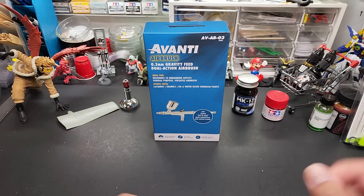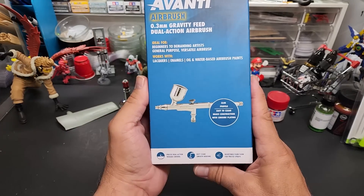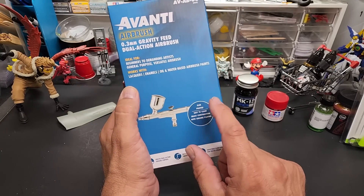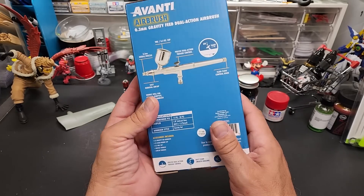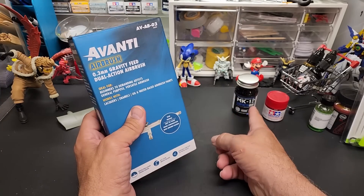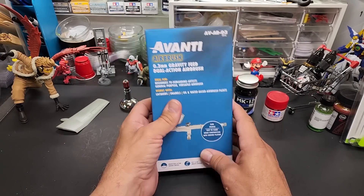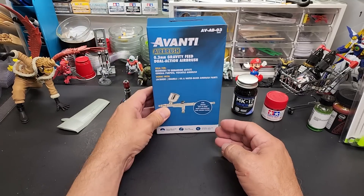Hello friends, welcome back to the bench. Today we're going to be testing the new Avante airbrush from Harbor Freight. I tested the Avante compressor and it came with an airbrush. I noticed the back was black on the other one and the cup seemed a little different, so maybe it's a different model. We'll find out. We'll do some primer and regular paint, see how it does some fine lines. Quick test — it's 25 bucks, a very good price point if it's a good performer.